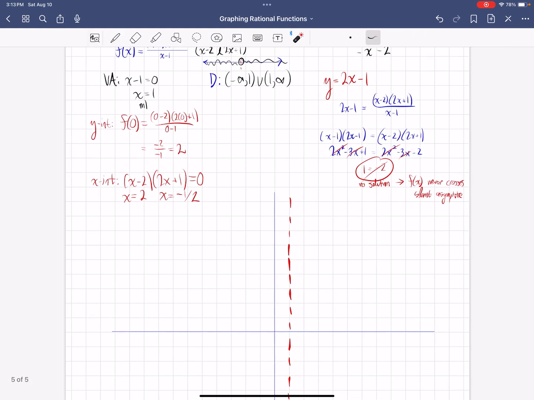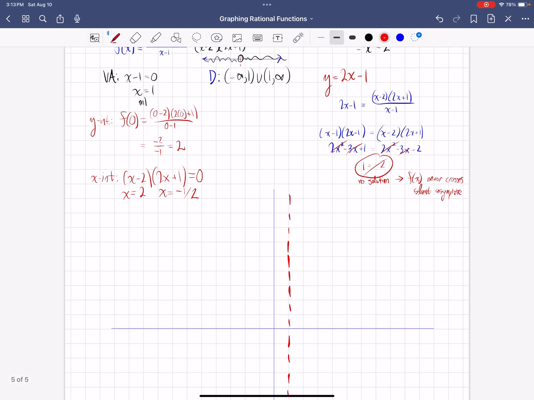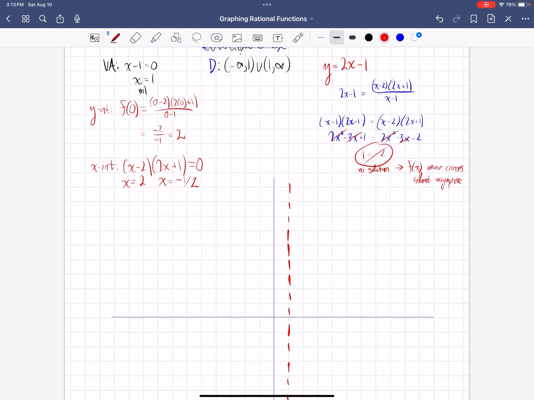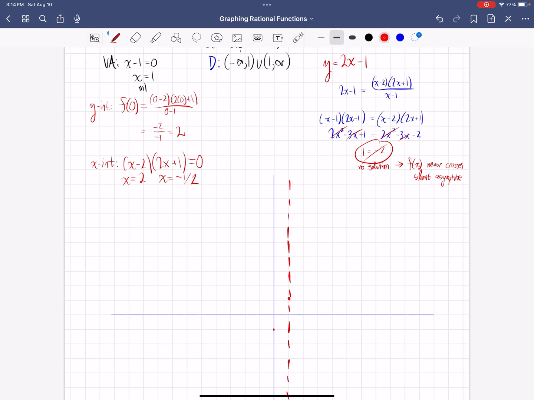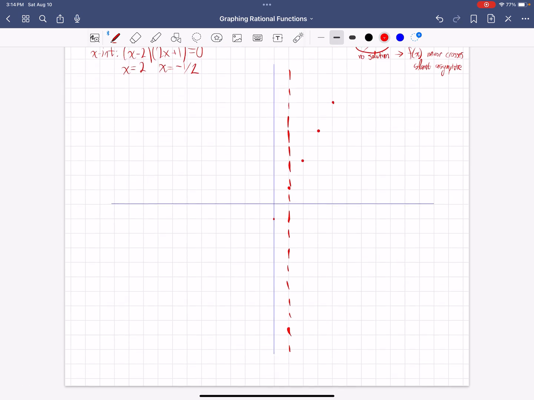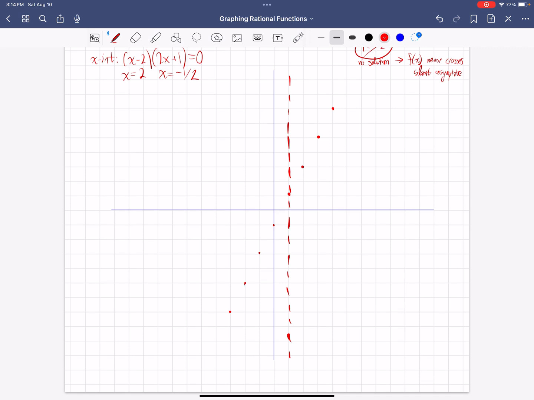We're just going to graph that like we would graph any line. It has a y-intercept of negative 1, because this is just y equals mx plus b. So the y-intercept is negative 1, and the slope is 2. So we'll go up 2 over 1 to graph the next point, and again, up 2 over 1. We can go in the other direction to get a really nice, accurate line here. Graph a bunch of points, and we'll just draw a line going through those. So that is our slant asymptote and how you find it.